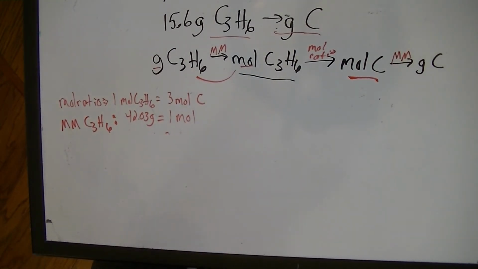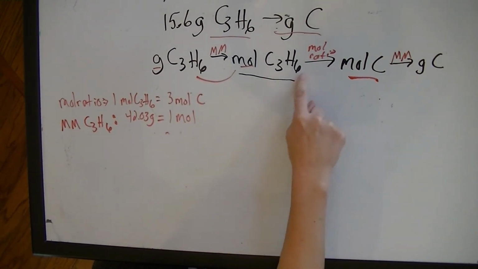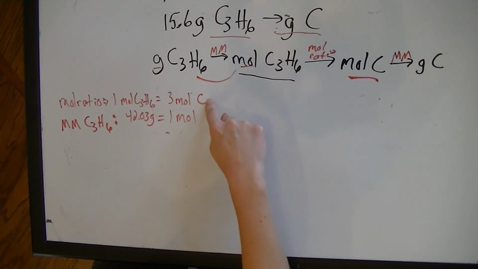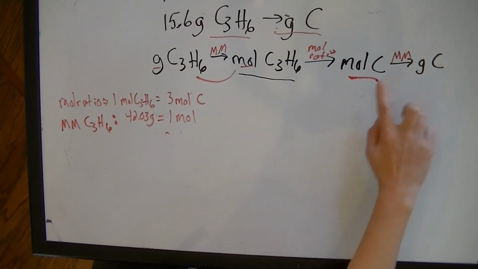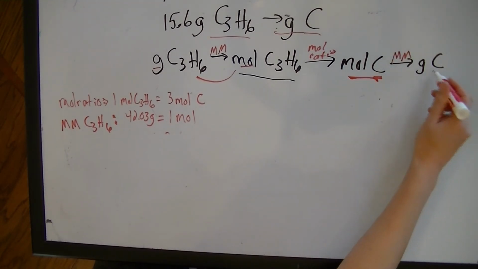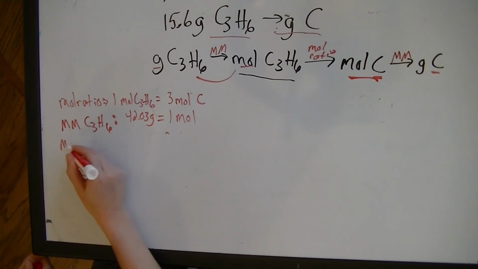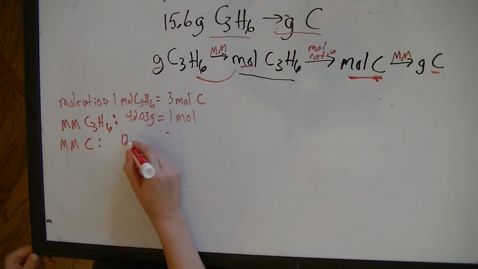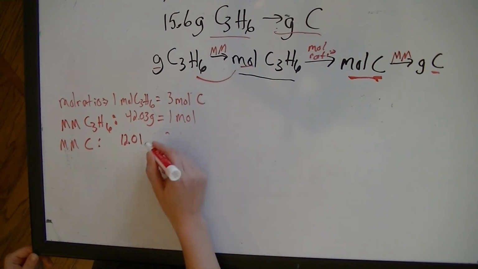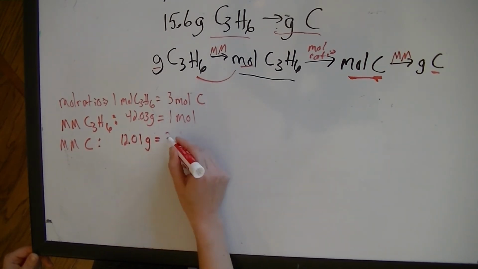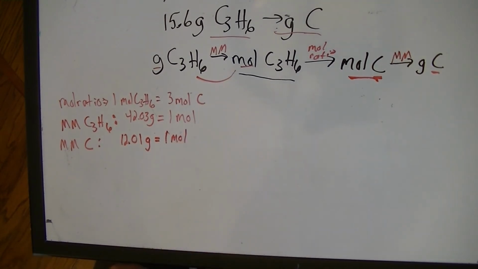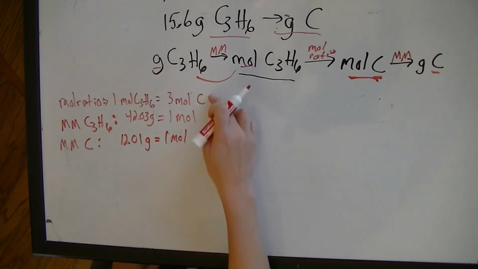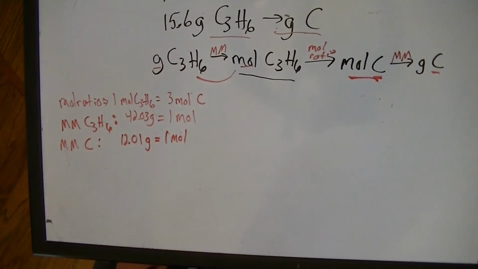And then next, got the molar mass of C3H6. So this step, I have a conversion factor. The next step's the mole ratio. I have that conversion factor here. The last step, I need another molar mass, but this time it's just carbon by itself. So over here I'm going to write molar mass of carbon. And the molar mass of carbon, just look for it on the periodic table because it's just an element, right? So it's 12.01 grams per mole. Writing it in conversion factor form, I will put an equal sign separating those. So I have the 3 conversion factors that I need for my 3 steps.